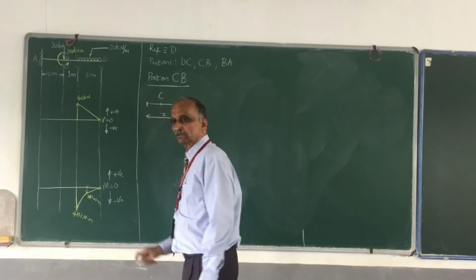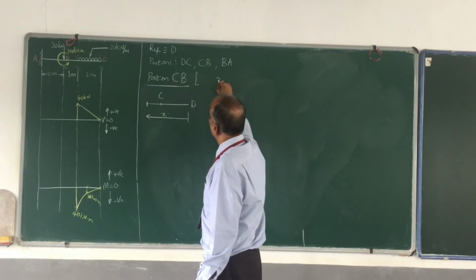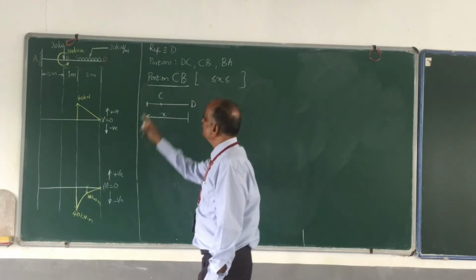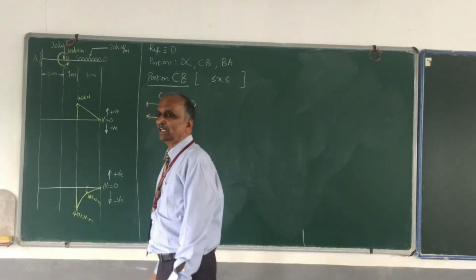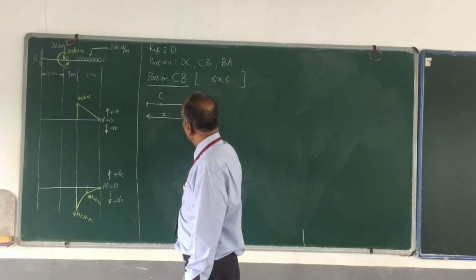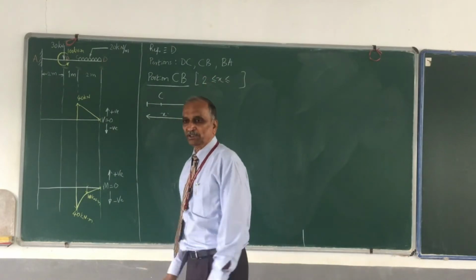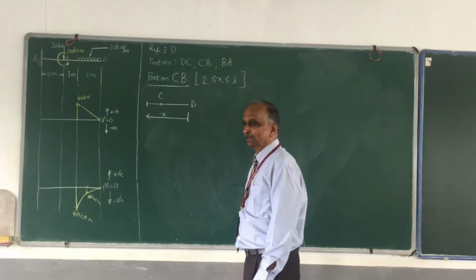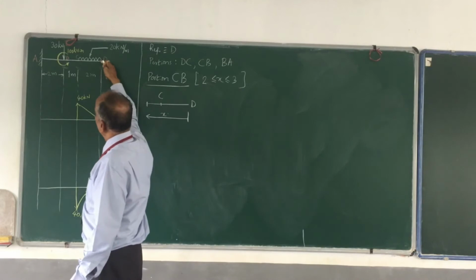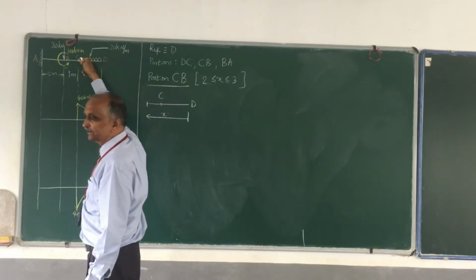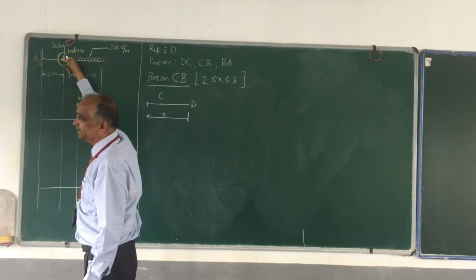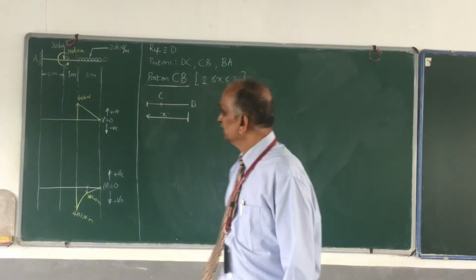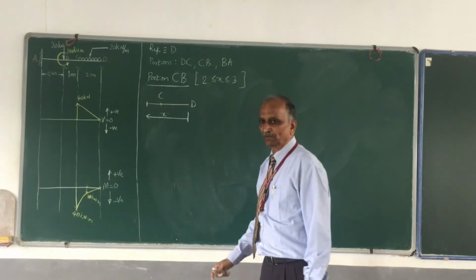x. And immediately write down what the range of x is. It has to remain between C and B. Please remember, x is from here. What is the smallest value? It is 2 meters. And what is the largest value? It is 3 meters. From this end, if x is 2 meters, you are here. If x is 3 meters, you are here. So if x is between 2 and 3, the portion C and B is covered.